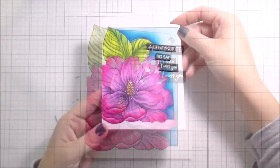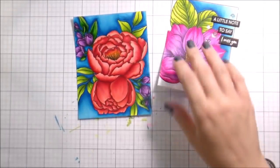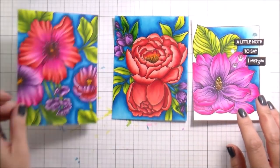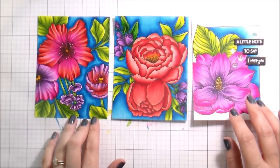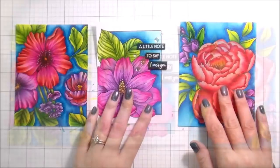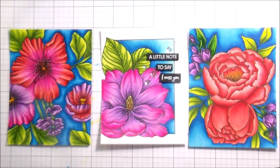So anywho, this is the finished card. And this is the only one I'm going to finish. The other 2 panels I did color while I was at work, just so I could kind of show you. These ones are the unframed ones. I did color them very similarly just because when I take my pictures, I like for them to be matchy-matchy. But they're really beautiful. So if you're interested in them, I would encourage you to go over to Emily's blog. She only has them open for a certain amount of time for purchase. And I think this time she's closing it up on the 25th.